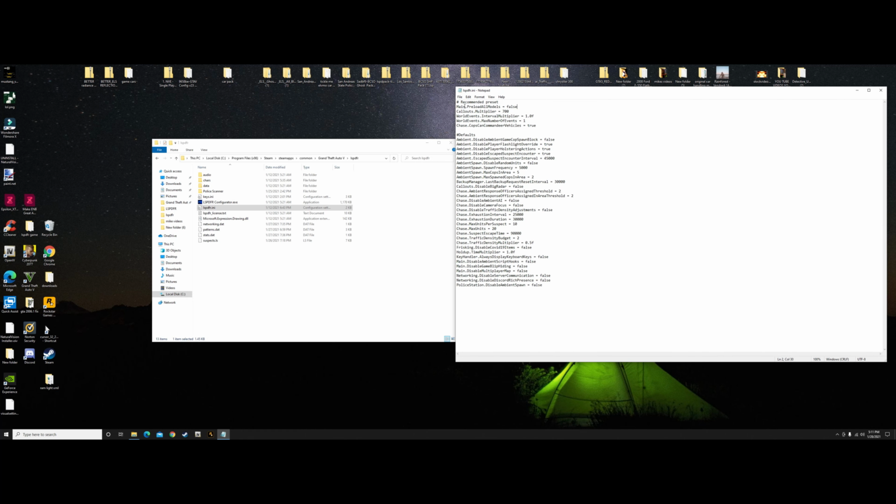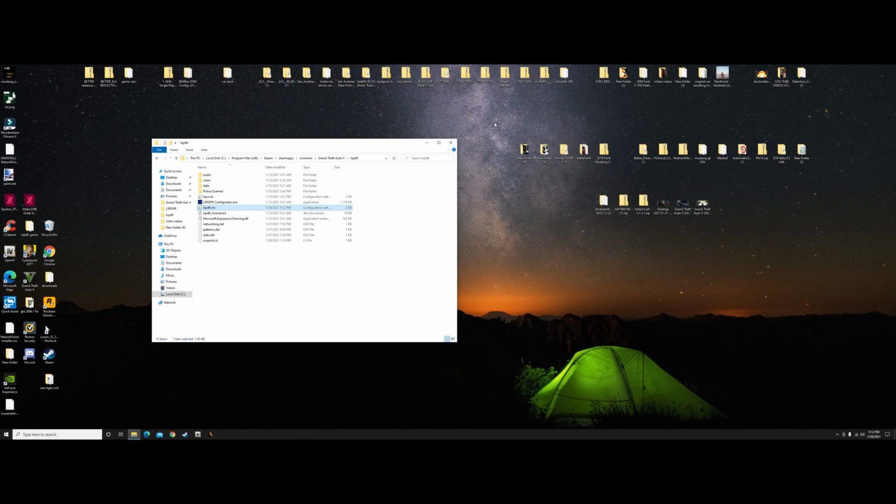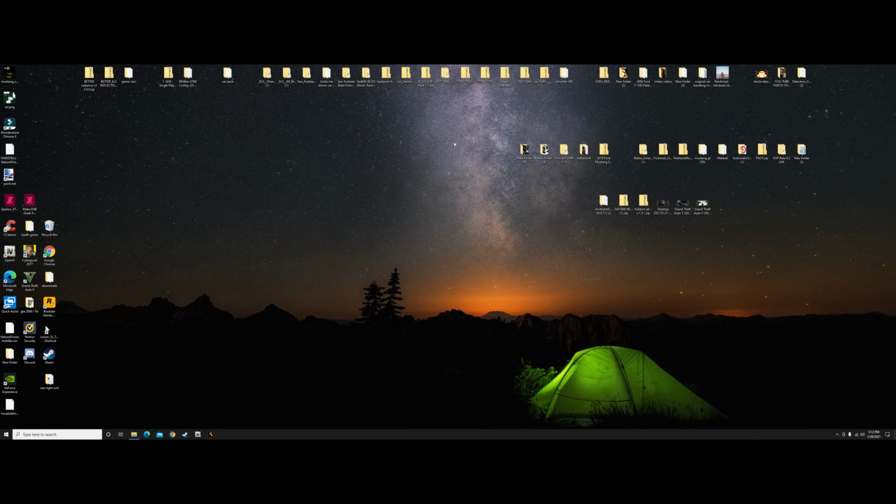So make sure you set your main preloader to false. Yours is probably set to true, so set it to false. Then we're going to hit File and then Save. Then we're going to close out of this, and close out of this even. We don't need that. What we're going to do is open OpenIV. We're going to go to Windows. Let that load up, and I'll show you why most of the time you lose textures in your game.